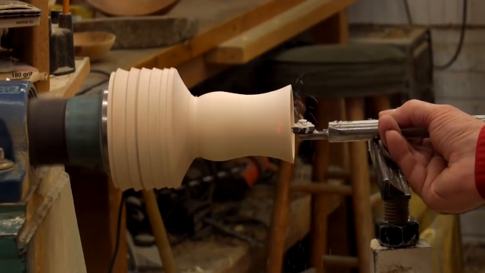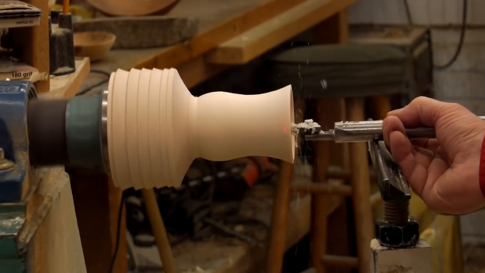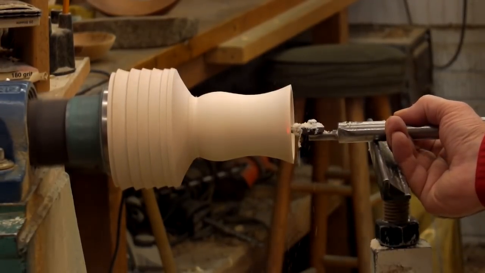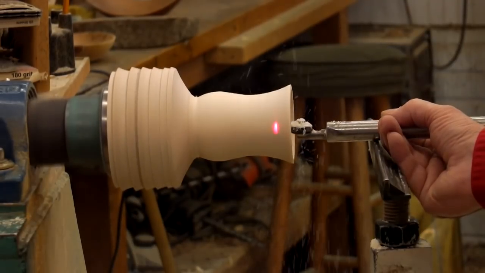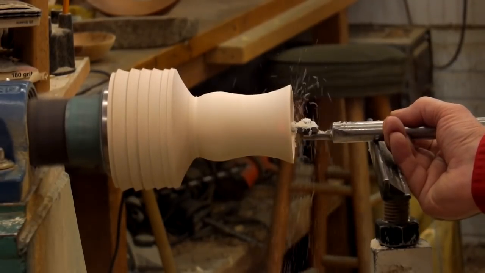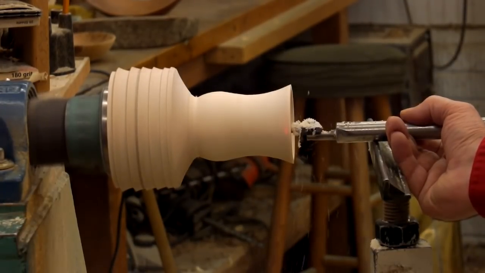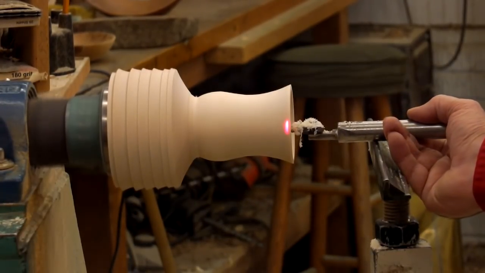Then I'm going to go back in just with my fingertips. Now with just my fingertips, I'm just going to go back and forth on that area that's been measured and clean up the tool marks. I want that really nice and clean. I don't want to have to sand in there. So I get it really nice and clean before I move on to the next stage.